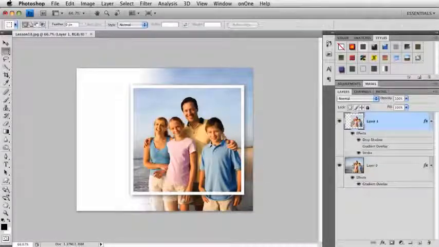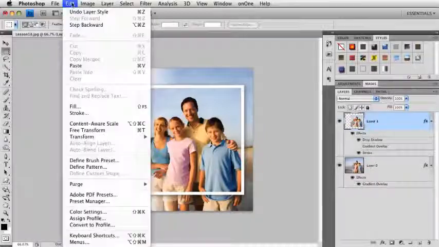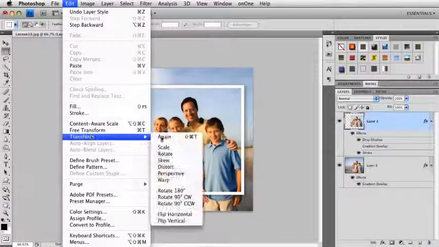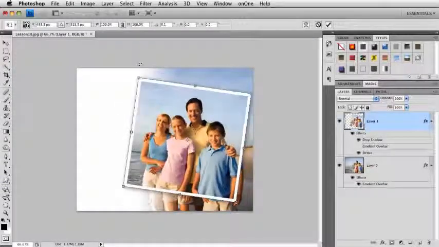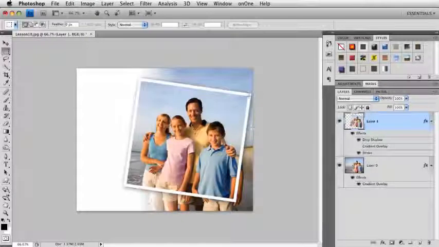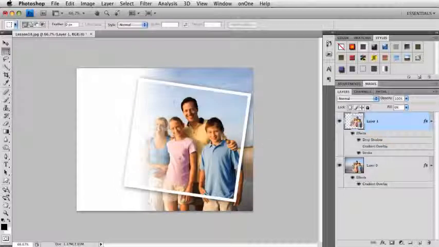And now to kind of show you a little bit more about layer styles, if I manipulate this layer like rotating it, all right, let's rotate it over to the side a bit. You can see the layer style follows. It doesn't stay put. It actually follows the rest of the layer, whatever I did to it. So the shadow and the stroke still follow the boundaries of the layer. I'm not sure if the rotation works because their legs are still straight down here, but we can drop our fill opacity, and now we can see through. So now basically we just have a border.